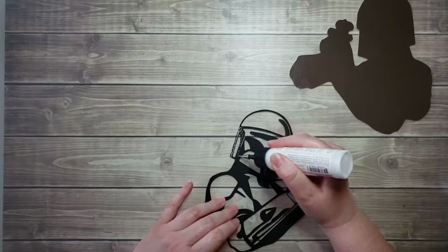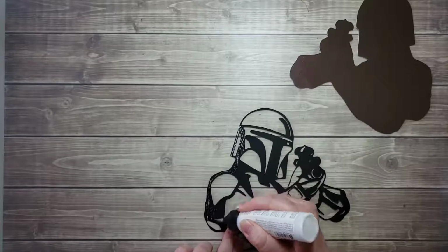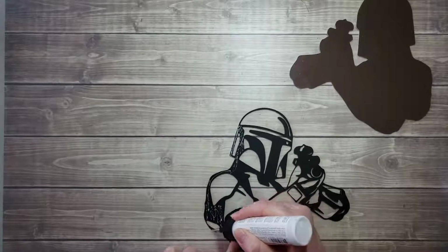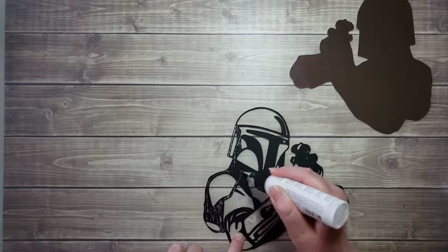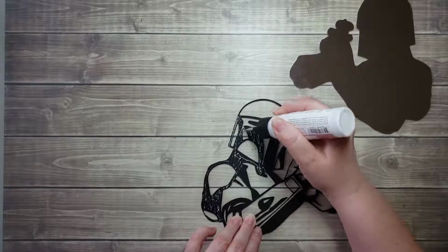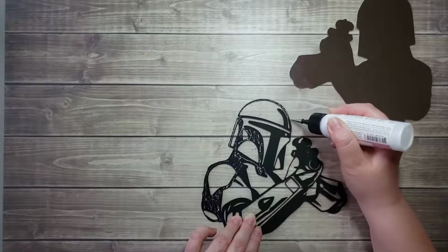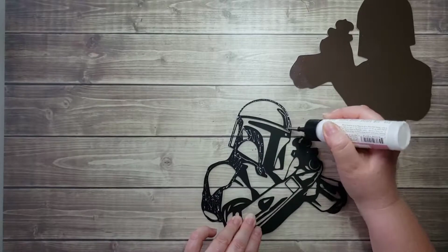Okay, and I'm just squeezing it very lightly. I don't want too much glue coming out. I don't want any glue coming out the sides. But it does dry quick, so I can see it's already starting to dry in some areas. Oh no! Because I'm not letting too much glue come out. Maybe I'm not letting enough glue come out.